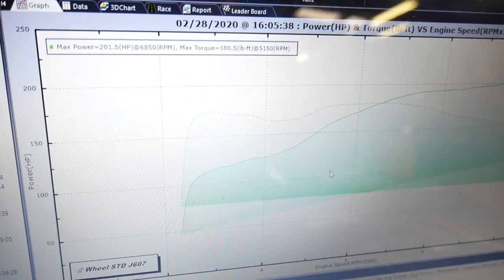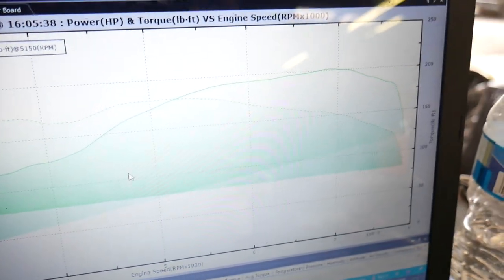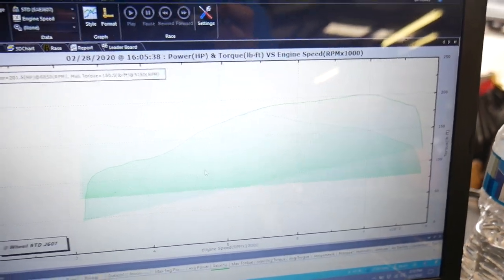Alright guys, there you have it. 201 horsepower, 180.5 foot-pounds of torque. Pretty happy with this thing, looks pretty good.